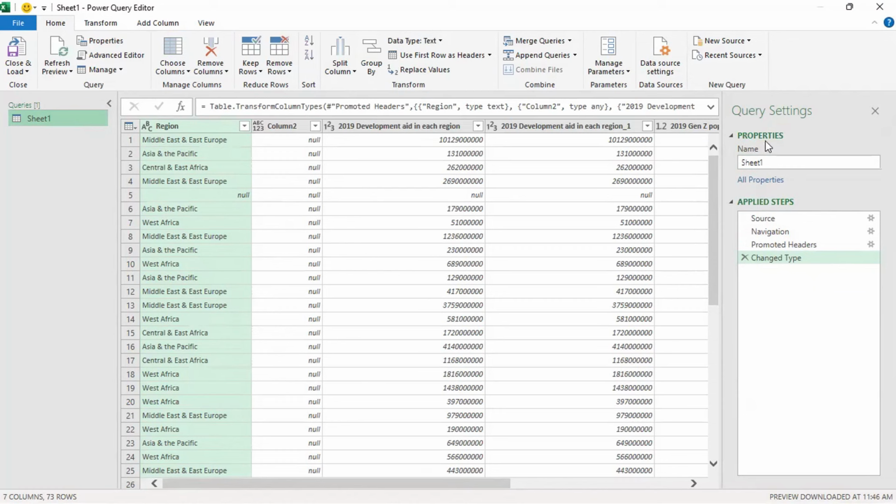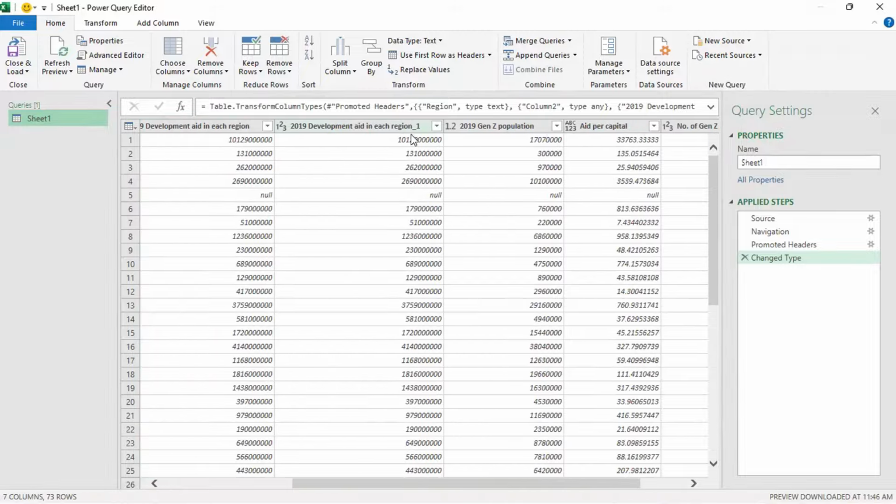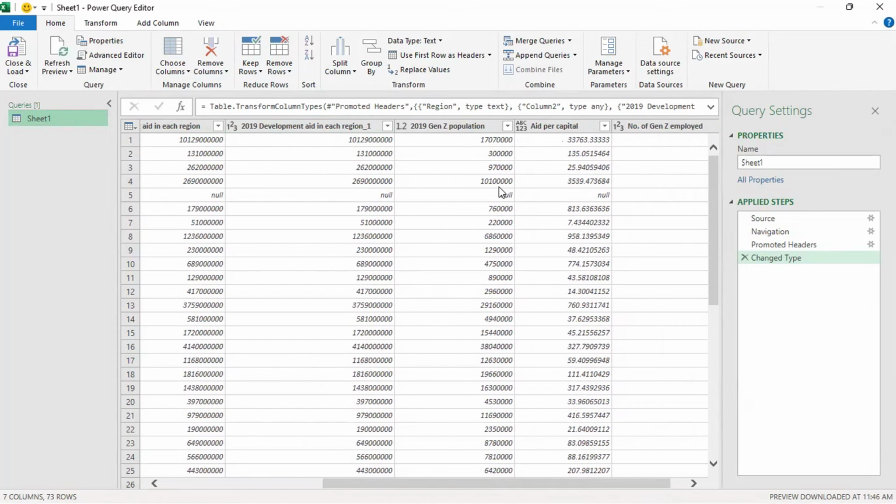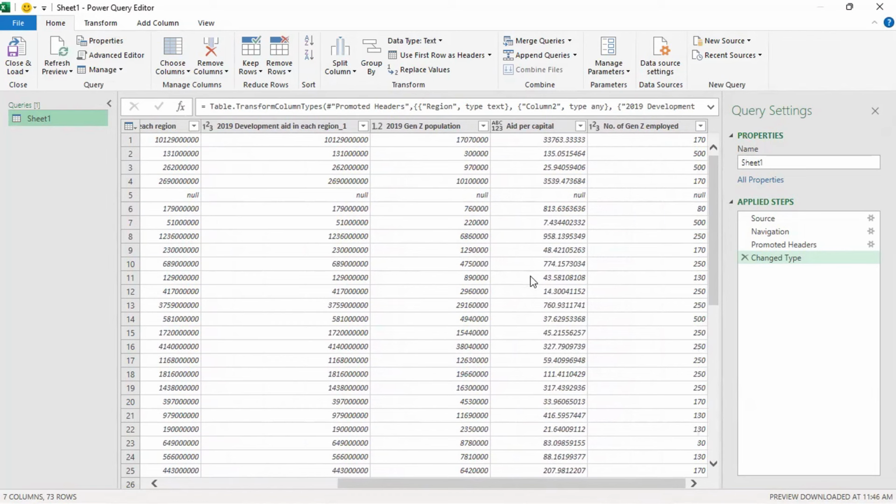And this is the property name of the sheet, where my sheet was called Sheet1. We have different columns as well as the filter button. So we are going to the cleaning process. Here, when I see my data, I have the region, I have an empty column, I have the development aid in each region, and I have development aid in each region again, which is a repeated column. I have the 2019 Gen Z population, aid per capita, as well as number of Gen Z employed.